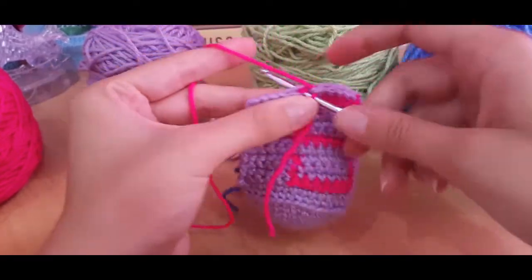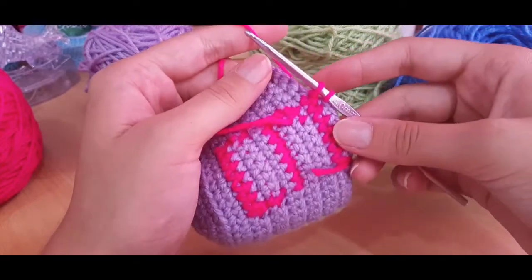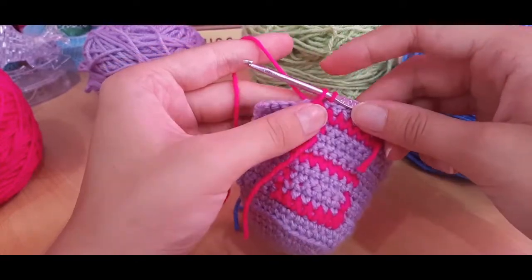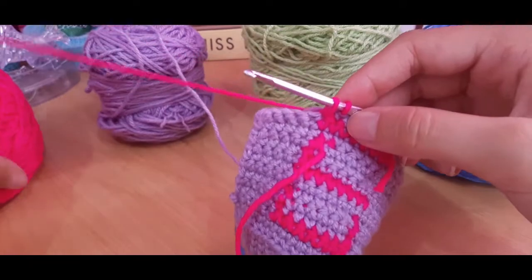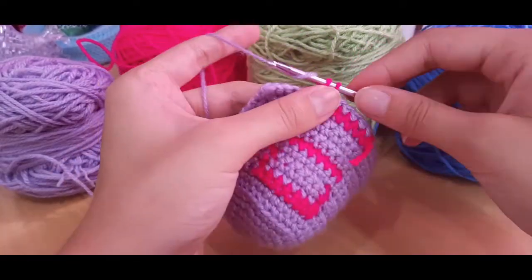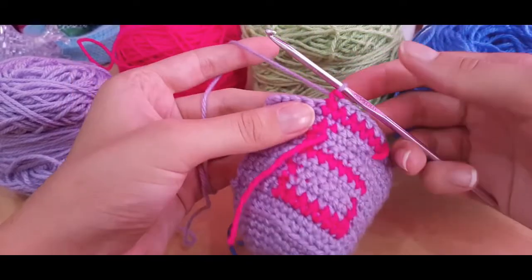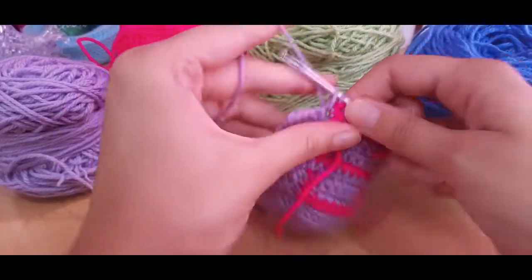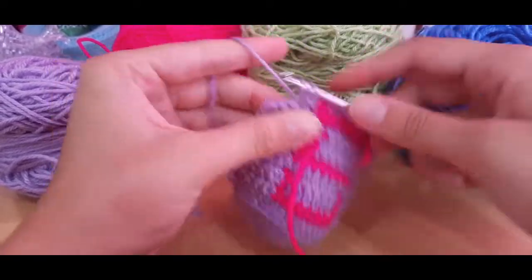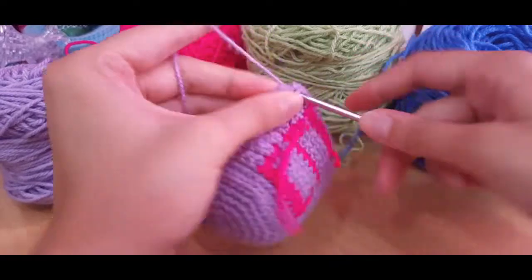So we will insert, yarn over, pull through, and then we'll have two pink loops on a hook. We're going to drop the pink, pick up the purple. So we're going to yarn over, pull that through the two pink loops. Okay, you can drop your pink, we won't be needing it, and then you're going to place one single crochet in the remaining five stitches. Okay.